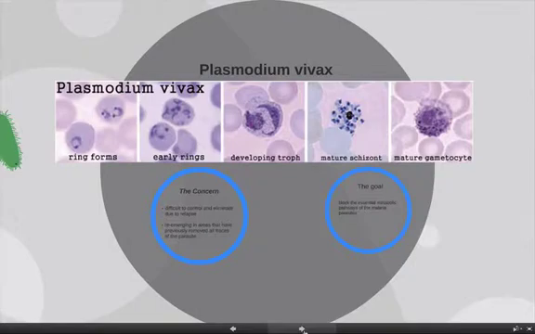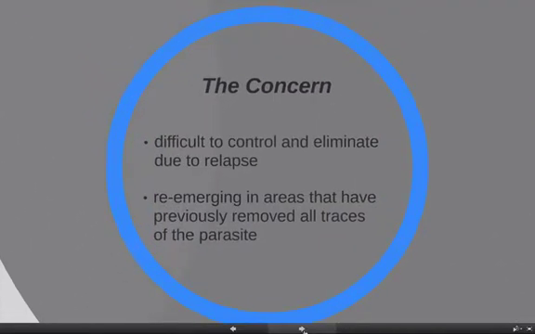Malaria is a devastating parasitic disease transmitted through the bite of infected mosquitoes. Plasmodium vivax is the most common of the human malaria species and is becoming increasingly resistant to malaria drugs. Pictured is the parasite P. vivax and its life cycle, which occurs in the liver cell. Plasmodium vivax is of research interest due to its highly infectious nature, causing 70 to 80 million cases annually, making it a major public health concern due to its ability to relapse. This parasite is difficult to control and reemerges from areas where it has previously been removed.